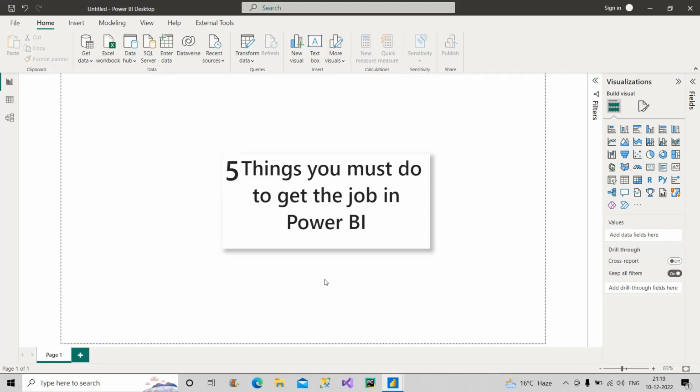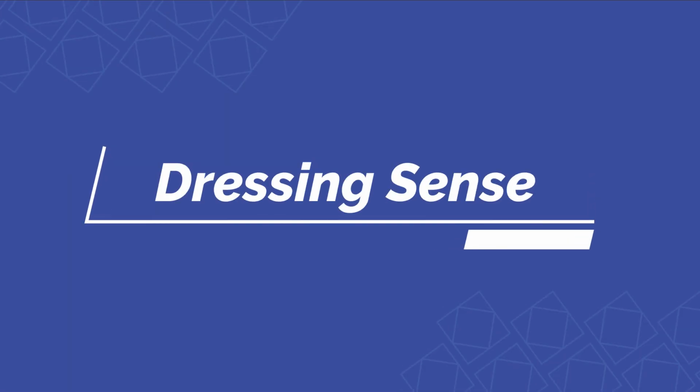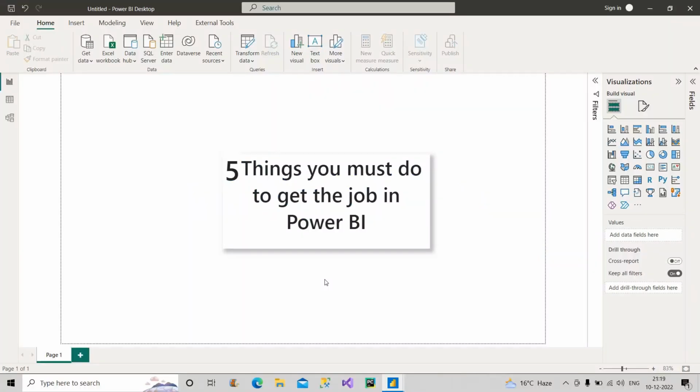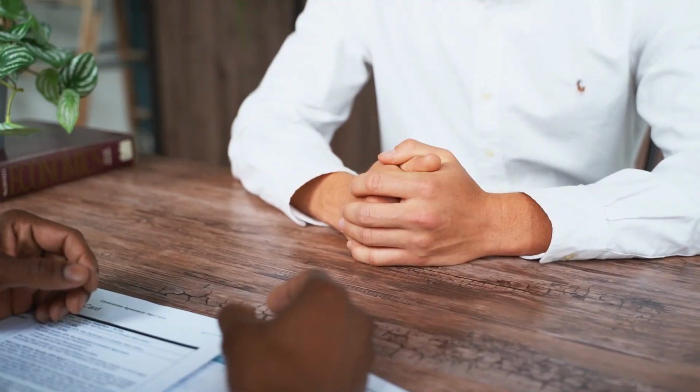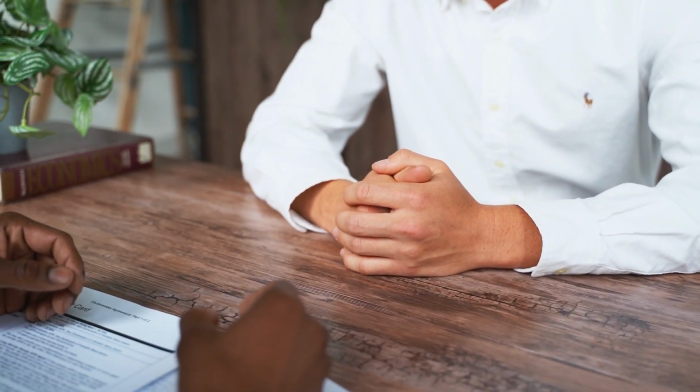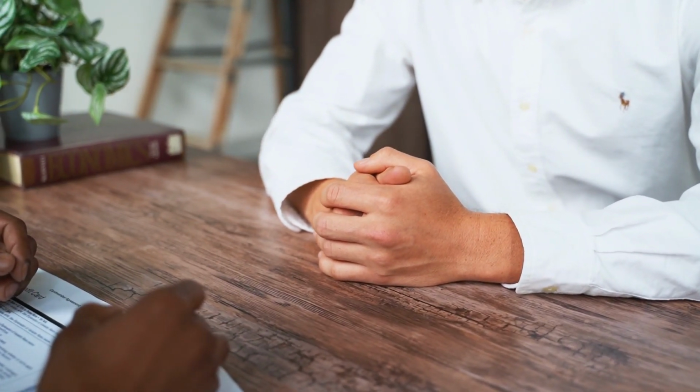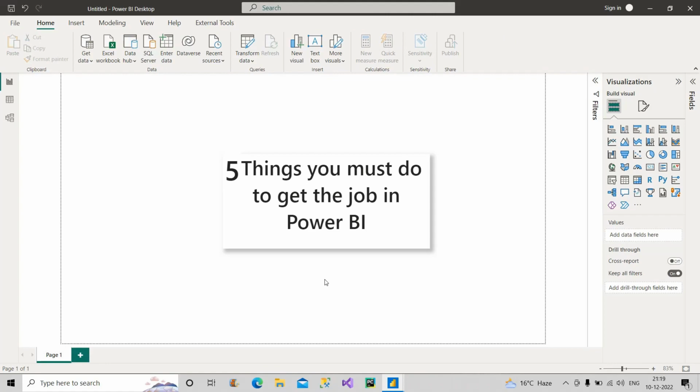Now let us move to the fourth important point. The fourth important point is how you are dressed up in front of the interviewer. You know that to look professional anywhere, you should be formally dressed. So if you are attending any interview, you should definitely wear formals. It creates a positive image in the interviewer's mind, and it shows how serious you are for the vacancy, for the role. If you are not aware about this, I can tell you this point is also noticed, and it is conveyed to the HR in the feedback.